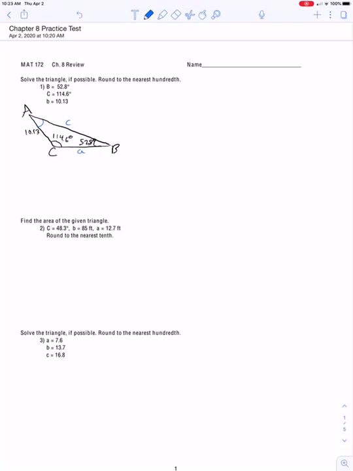So we've got 6 parts to a triangle. Half of it is given, and we're missing the other half. So that's what we're looking for in this problem, we've got to find that information. We need to find out what angle A equals, and we need to find out what side a equals and side c equals.